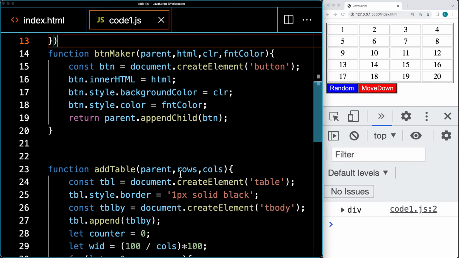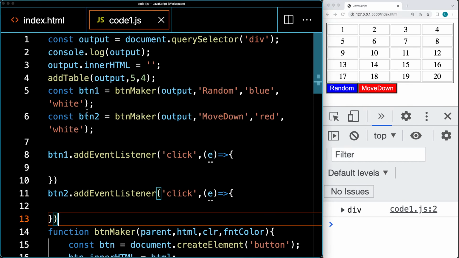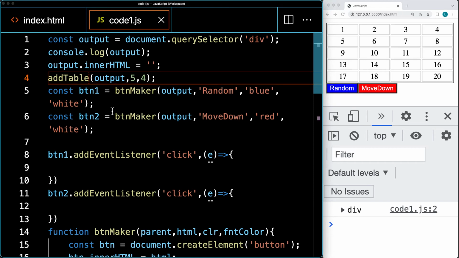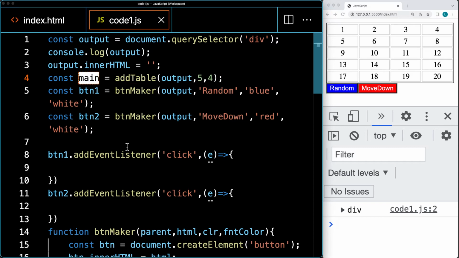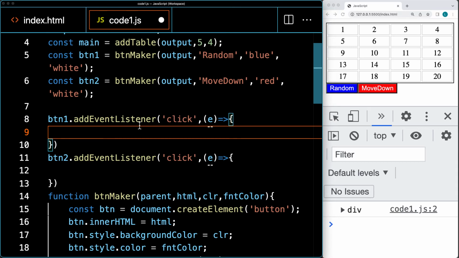So we want to select out all of the TD elements that are contained within the main table object. And that's the one that we're constructing over here, where we're adding the table. And I'll just give this one a value of main so that we can reference the main table object and do a query selection. And because this is going to be global, we can access the table object from within the buttons. So using the main and then querySelectorAll. So if we have a second table, it's not going to interfere with the first table.